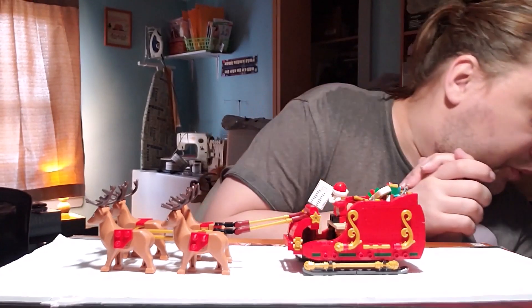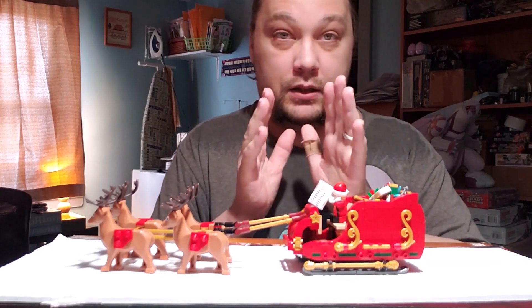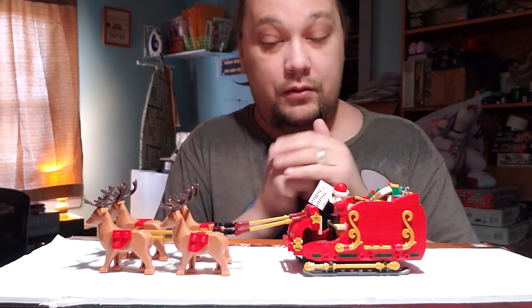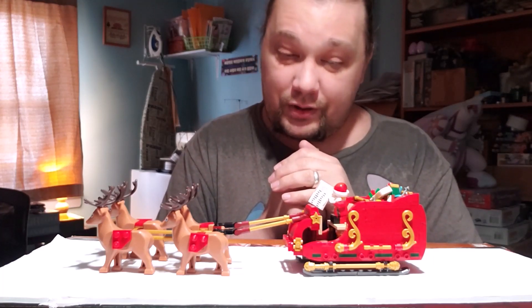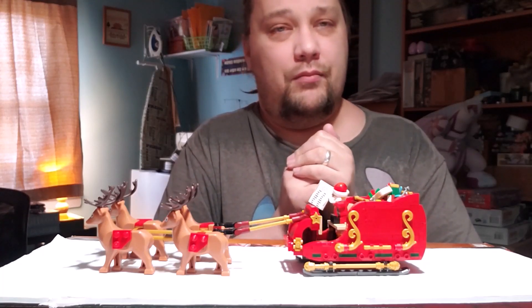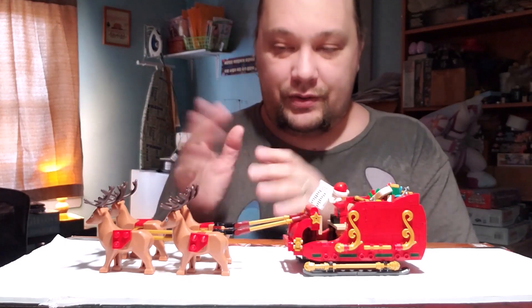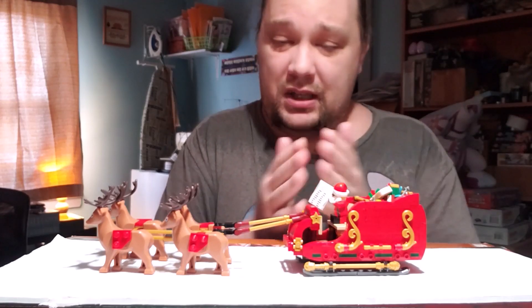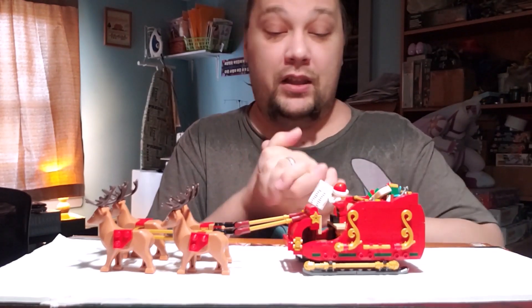On to the price: $39.99, 343 pieces. Do the math and you get 11 cents per piece — only a penny above 10 cents. There felt like a lot here for 40 dollars. It's only slightly off, and the biggest money factor in the set are the reindeer, those large pieces. But you get four of them, and it's only a penny over standard price. This is overall a great set, so I ended up giving it a G for Good.